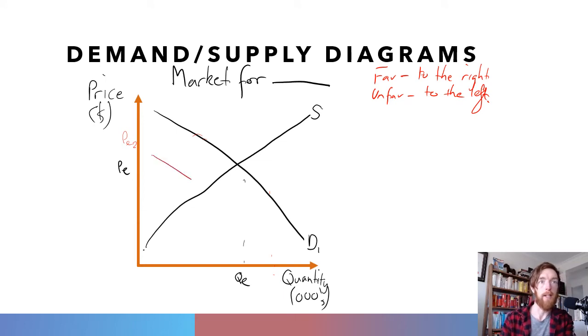So if demand shifts unfavorably, we're going to get a new demand line over here. Call that D2. And then what's happening? So if we look at the original equilibrium price, there's suddenly a lot less demanded at that price than there used to be. And so what's going to happen? There's an oversupply. When there's an oversupply, what do businesses do? They start decreasing the price to get back to that new equilibrium point because they want to clear their stocks. They want to clear those out so we get to a new equilibrium price here. So because of the oversupply, you end up getting to a new equilibrium point where the equilibrium price has fallen and equilibrium quantity has fallen also due to that unfavorable shift.